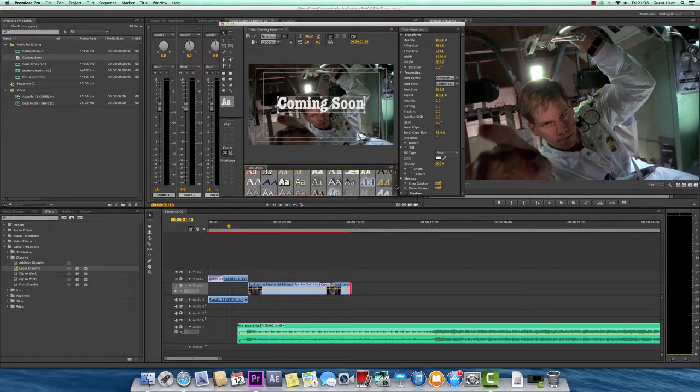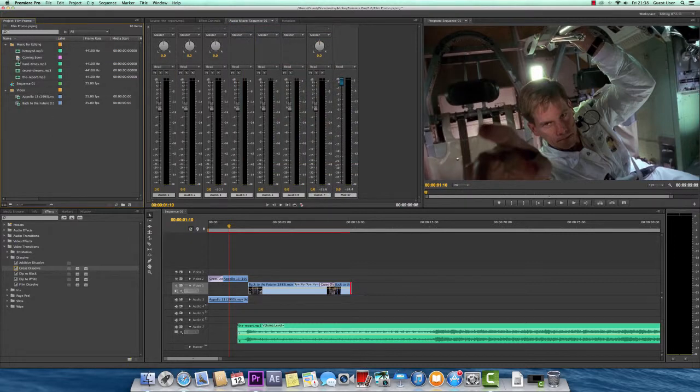And you've also got all of these presets, which are pretty nasty. You can use them if you want, but they don't look great. So use them with care. So I'm just going to use a standard font. And Coming Soon is going to be my sort of intro. And then once I'm happy with that, I just shut the window.